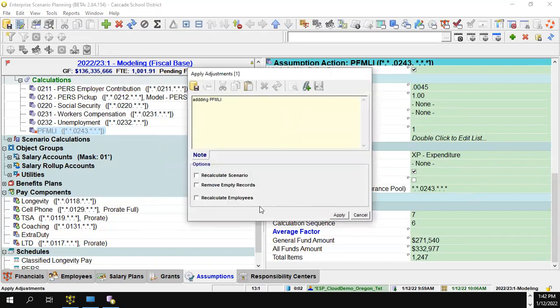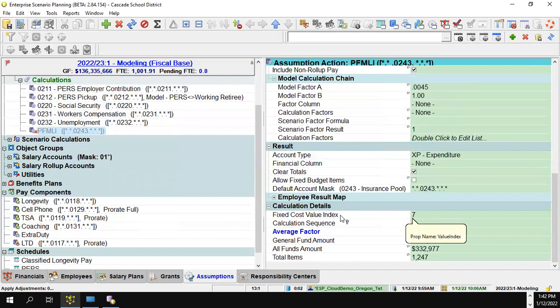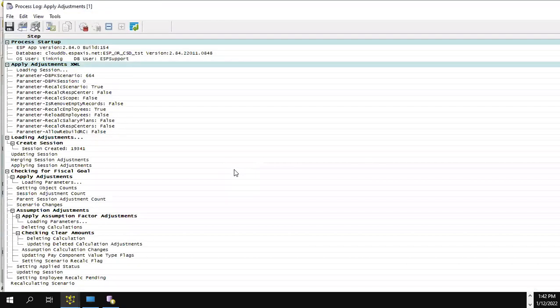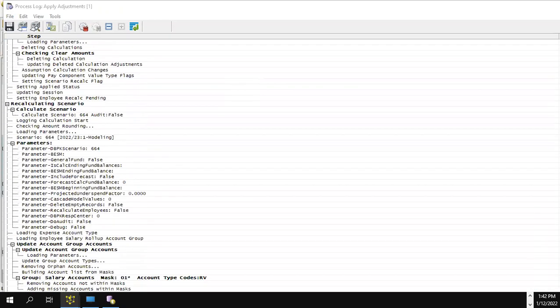Because there's a few things, I'm going to go ahead and recalculate my scenario on employees. It won't add but a few seconds to it. Hey, Kim. Looking at your PERS pickup, apparently you have a PERS status called qualifying, which means they're in waiting status.